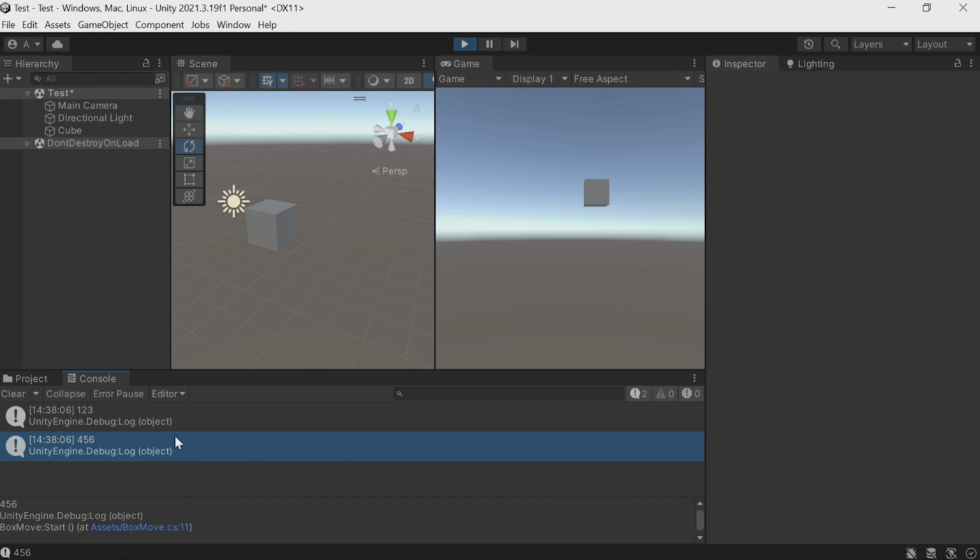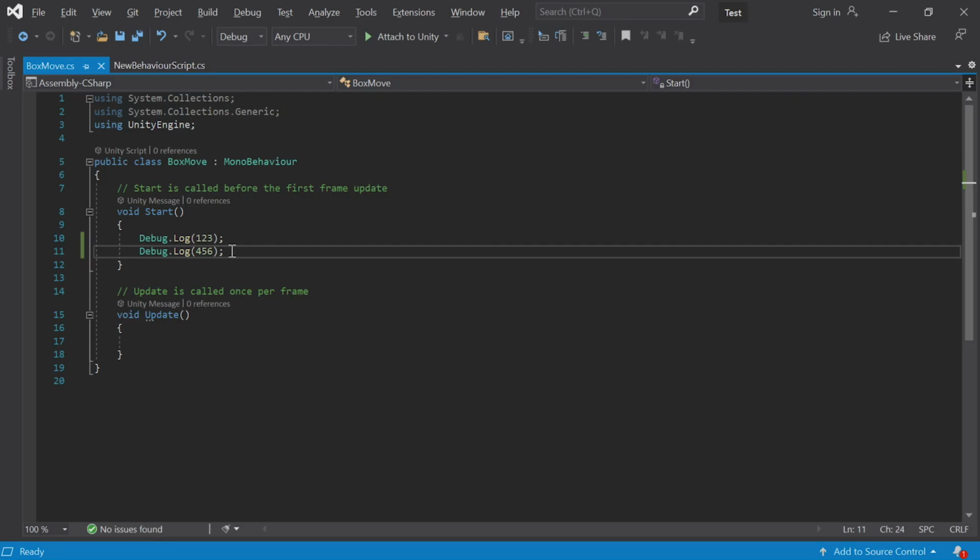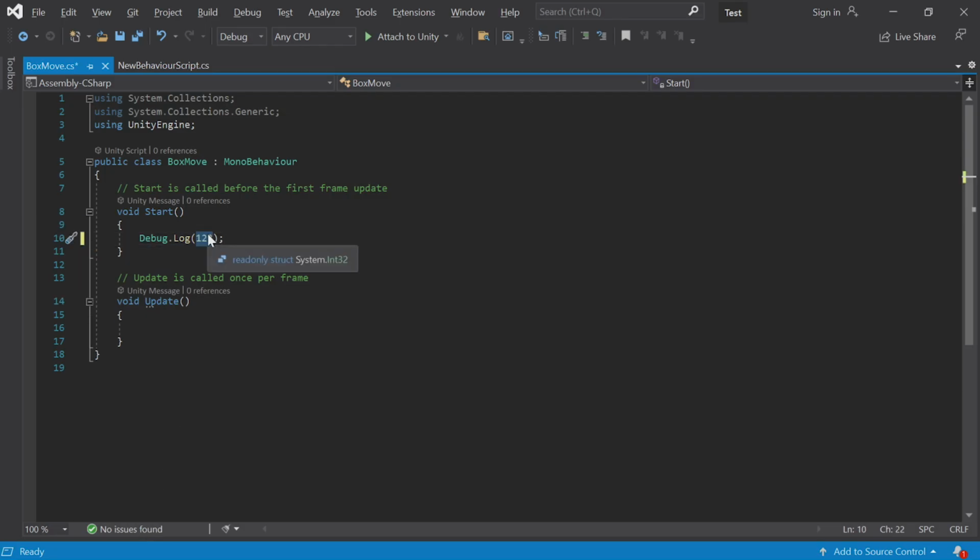When you select these messages, here at the bottom you can see which line of code and which script output them. You can also click this blue thing, and you will go to a specific line in Visual Studio. You can try the Debug.Log method. Here you can add up numbers, for example. If you write 5 plus 6 here, then the sum will be output.